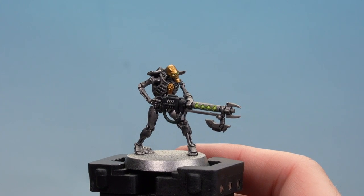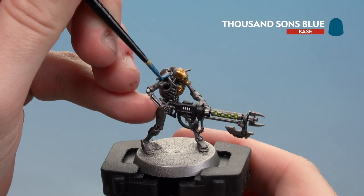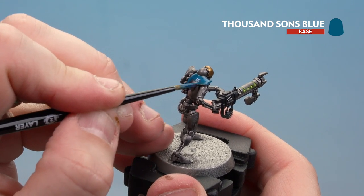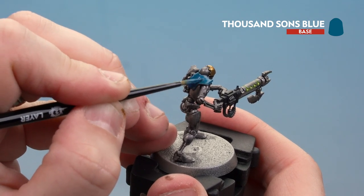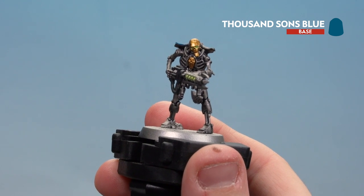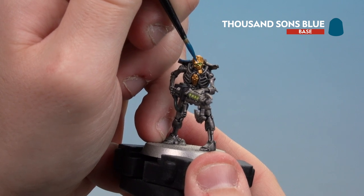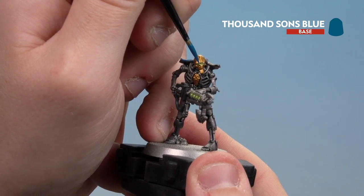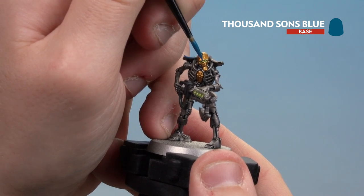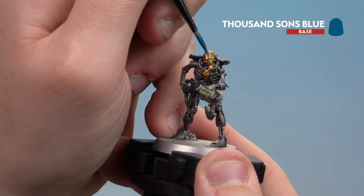With the gold now base coated, we're going to move on to the turquoise areas using Thousand Suns Blue. Give the shoulder pads a nice base coat, moving all the way around and down to the bottom of the shoulder pad. You might need a second coat since some silver may show through. You've also got the symbol on the ankh to do. We're also going to do the little stripes on the helmets — it's always best to do this during the base coat stage because if you make any mistakes you can easily tidy up. Use the nose as a guide and do a thin line all the way up to the top, keeping your arms nice and steady. You can make it broader by moving slightly outwards, and if it's a bit wobbly just use Retributor Armour to make it nice and straight again.